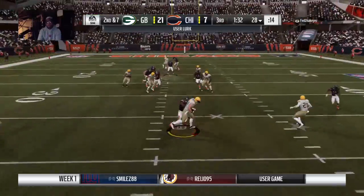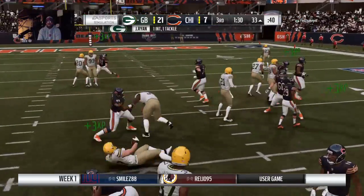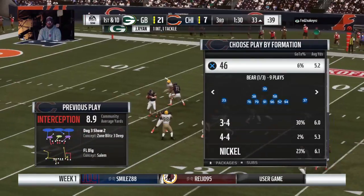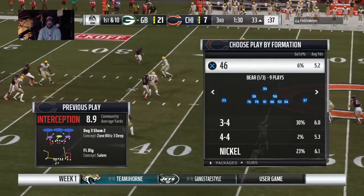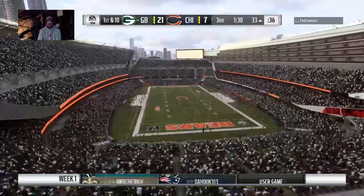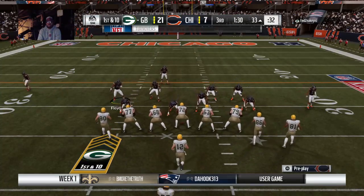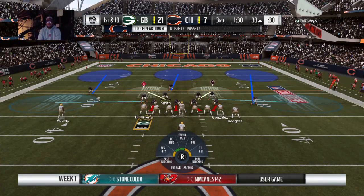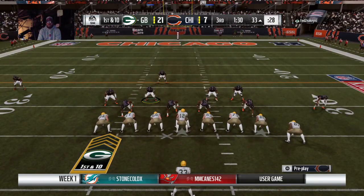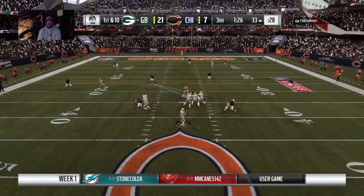And now here is another interception. Picked off by the Michigan man, Jake Ryan. And they have the football and will set up shop at the 33-yard line. What a nightmarish game he's having now. 6 interceptions that he has thrown. Absolutely unbelievable, isn't it? Hard to believe we're watching this and have seen it, but it just tells you about the game of football. It giveth and it taketh away.